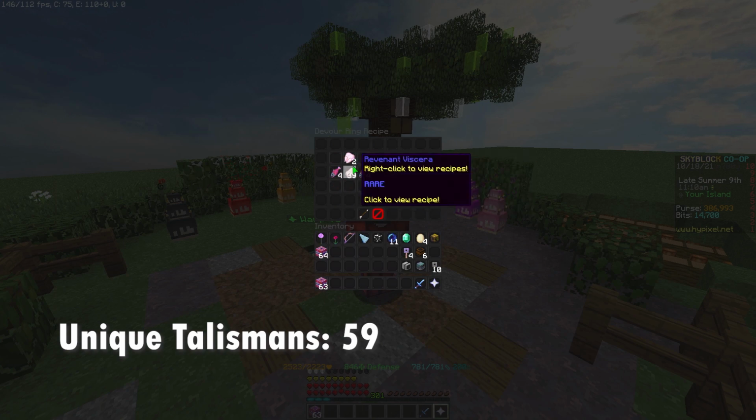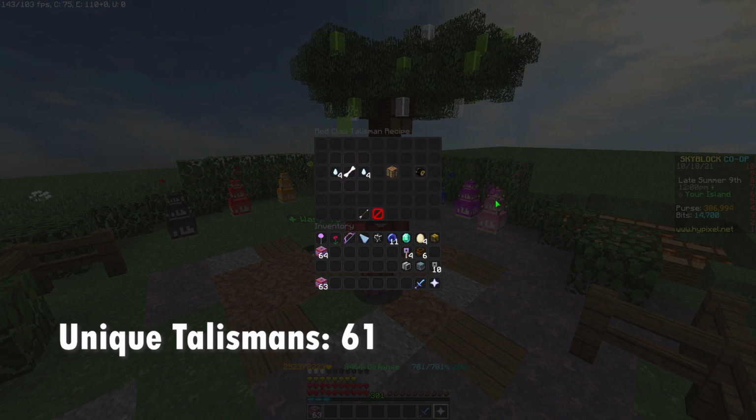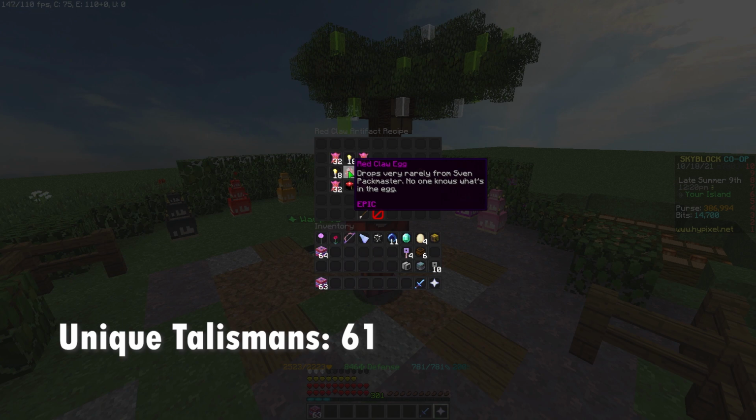The Devour Ring, like this. Reaper Orb. The Red Claw Talisman. The Red Claw Ring. And then the Red Claw Artifact. This is an RNGesus drop from the Sven Packmaster, by the way.